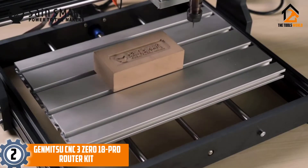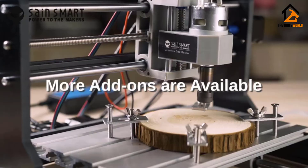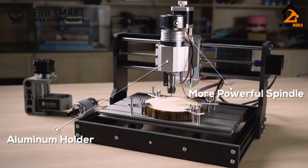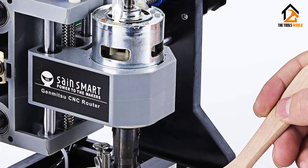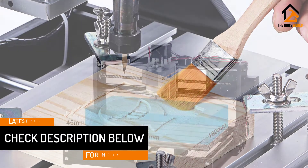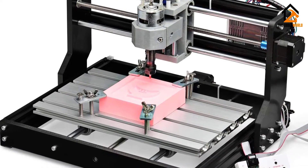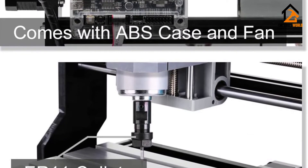At number 2, we have the Genmitsu CNC-3018 PRO router kit. This CNC router stacks lots of impressive features and is an upgraded version of the Genmitsu CNC-3018. The base of this machine is raised to 4 cm to maximize stability for greater precision. The new version also has advanced power adapters that are certified to ensure the safety of the user and the machine. Additionally, the parts of this model do not require the user to position them manually, making assembly and general setup a breeze and a great option for those with limited CNC router knowledge. The machine arrives with installation instructions so you don't have to rely on guesswork. The Gerbil software communicates with the hardware components seamlessly to increase speed and improve the quality of the output significantly.